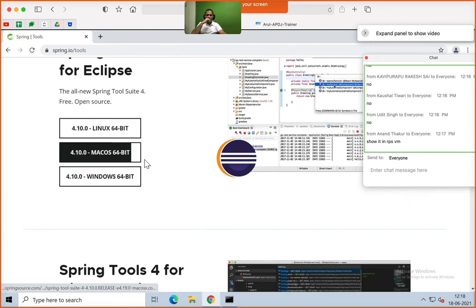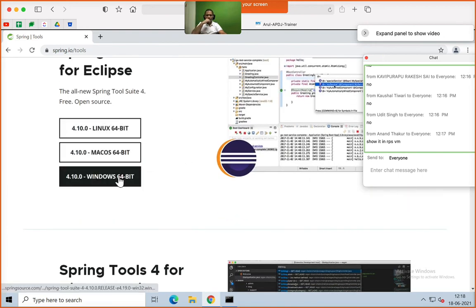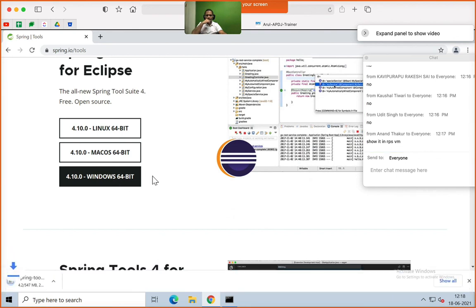I will download, on this machine, of course, Windows 64-bit. It takes hardly a few minutes to download, but when all of you start together, it may take some 3-4 minutes. Let me know once this is downloaded by every one of you.